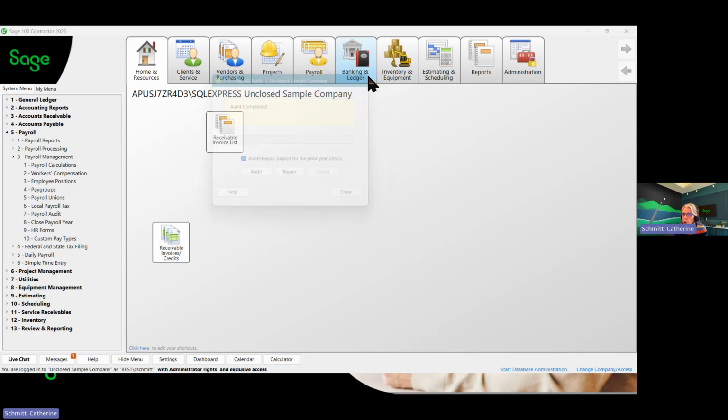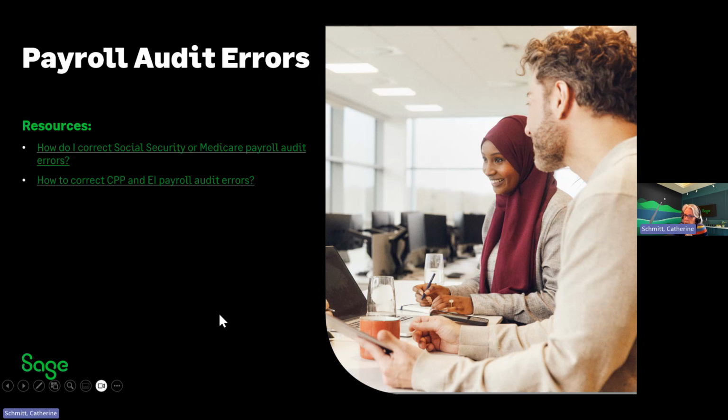Okay. Once you've done the repair, you really should close after the fact. So I did them kind of out of order, but we weren't sure how much time we were going to have. So let's go back to here. So we have both Social Security, and for the Canadian version, we also have CPP. Okay. At this point, because we are a little bit ahead, I just want to verify.